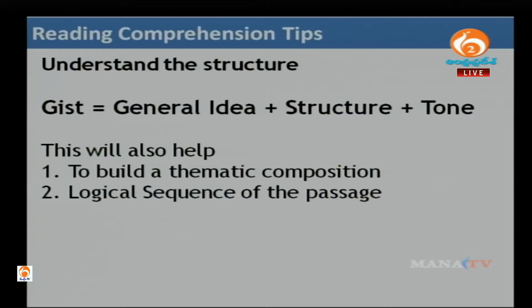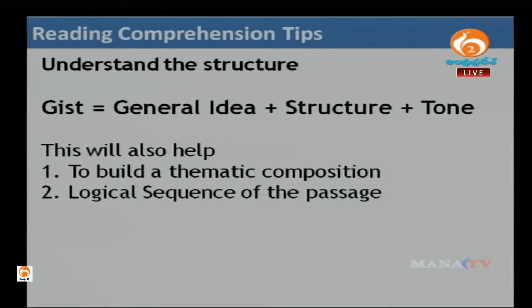Okay, so moving on, understanding the structure. When you're understanding the structure, let's see what it is. Gist, it's called a gist. Did you get a gist of it? A phrase you might have heard. So that gist of it, it is about you understanding what the topic is, what the author is talking about, who he is talking about. You should understand all of that on the whole. The whole thing is called the gist of it, right? You can tell someone in one statement what the author is talking about.